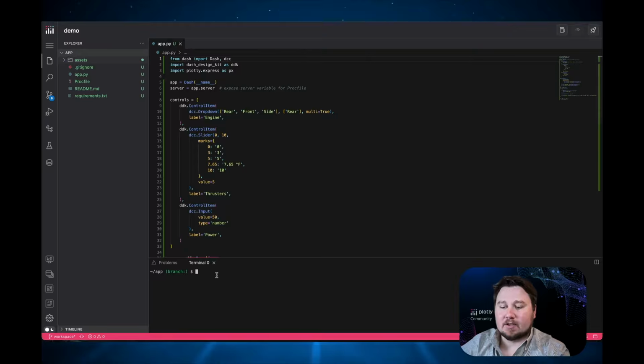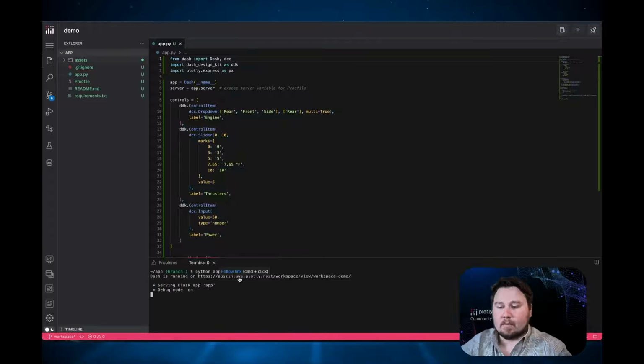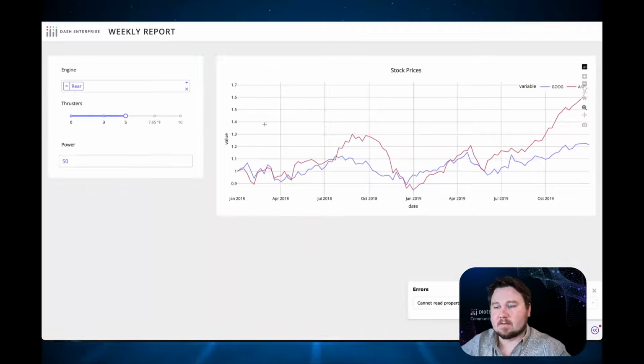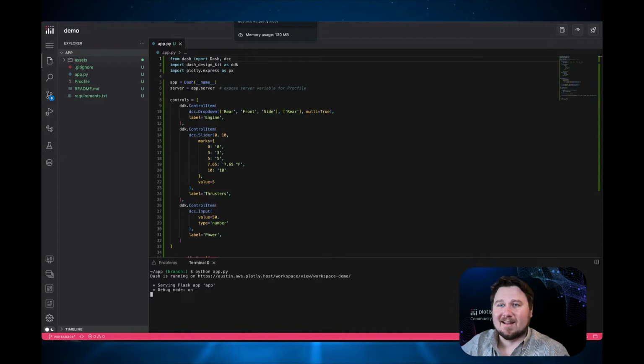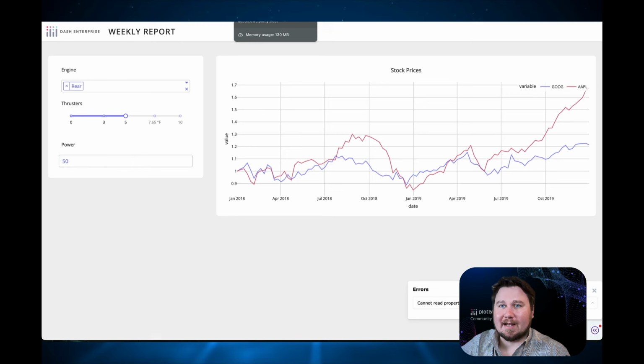Outside of that, just to get started, you could run this application in a development workspace prior to deployment. So if I want to run python app.py, we'll see that it will start the terminal, load everything up. It will give me a workspace demo for me to start seeing what I'm working with. So this isn't publicly deployed, but this is for my own testing as I go about building out the application. I can run python app.py, and then I can start seeing the application.